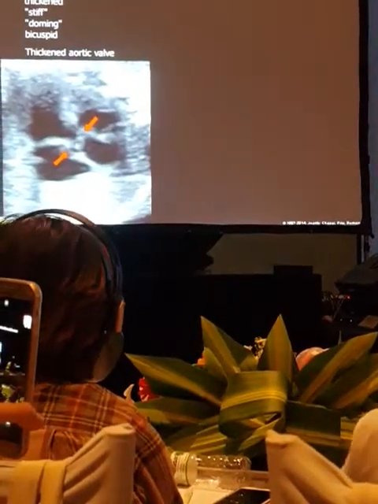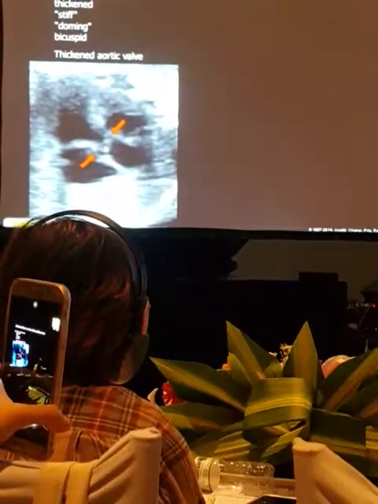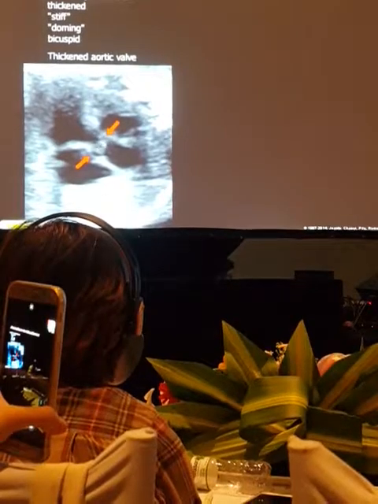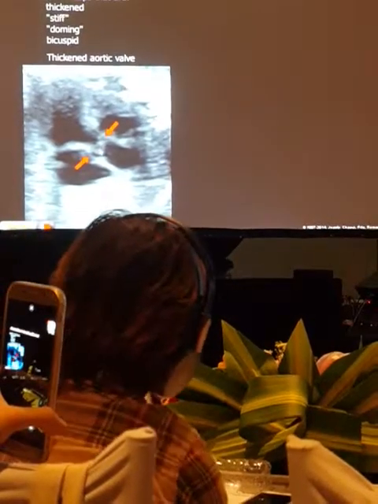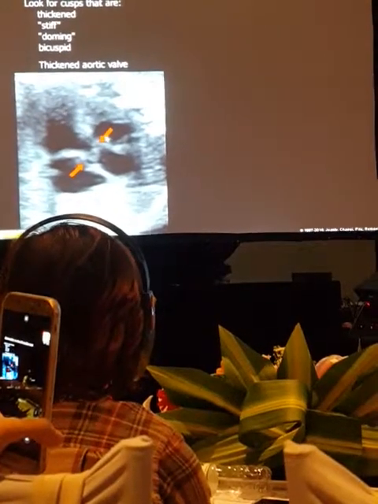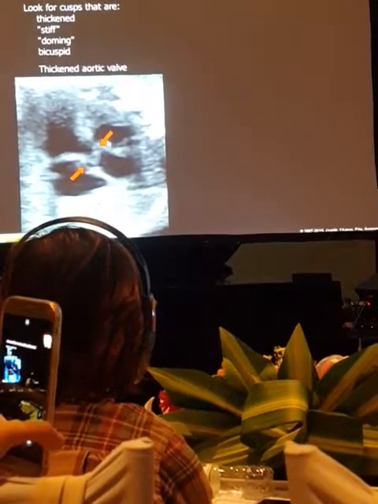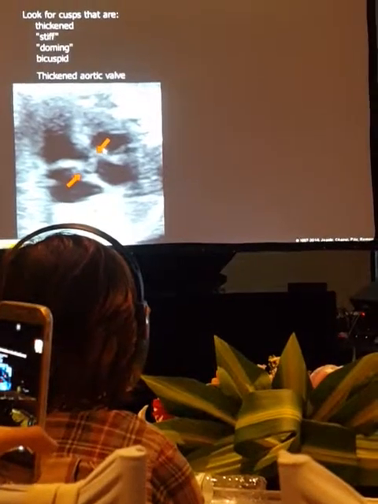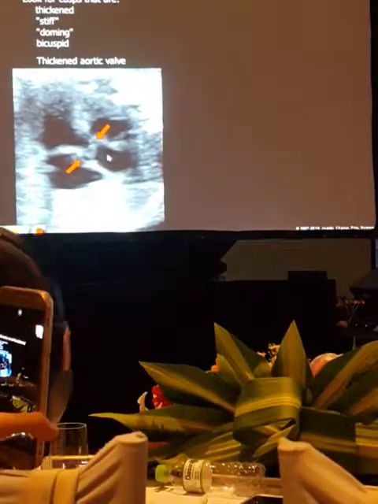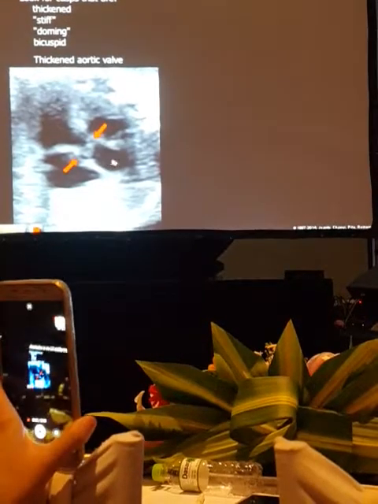So here we have a very different aortic valve. I showed you some aortic valves that were a little white dot inside the aorta. Here we have a big white line. That is not a normal valve. This is a thickened aortic valve, and it's not opening properly. During systole, it domes, it makes a curve. There's a thin jet that goes through that. If I put color Doppler here, what kind of color would I see?